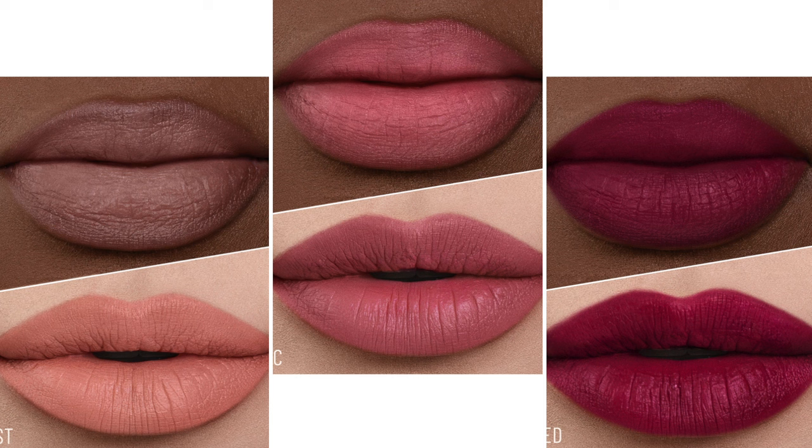Yeah, could I dupe these out with stuff from my collection? Yes, I could, but that's because I'm ridiculous. I think this is very smart though for a holiday gift set. I don't say safe shades, but they're nice shades to give to somebody as a gift, because you have your I'm a sassy little vixen, and then you have your everyday shade as well, which I think is very, very smart.